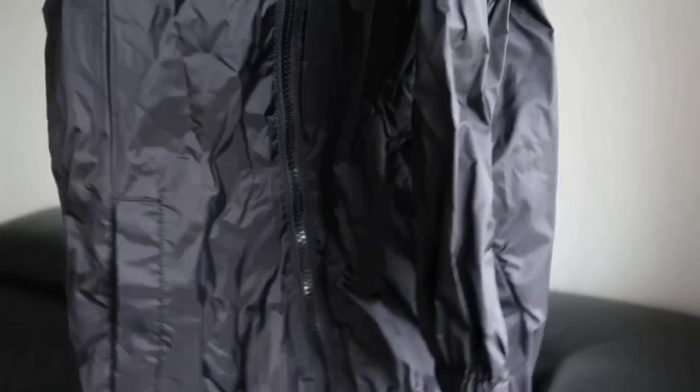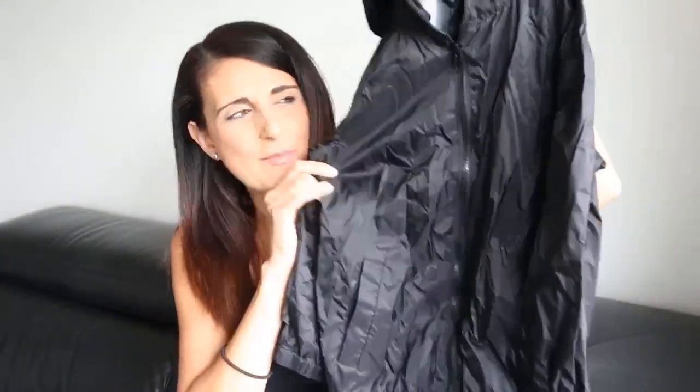This is something I know he will definitely need even if it's not on the required list — it's just a raincoat. I got this one from K-Mart in one size too big so he can grow into it, and obviously he'll be wearing it over clothes anyway. It's a black raincoat with a hoodie, and it's nice and long so it pretty much covers his whole body past his shorts, which is really good. I'll throw that in his backpack. I do want to get him a little umbrella to put in his bag too, but I couldn't find any in store.